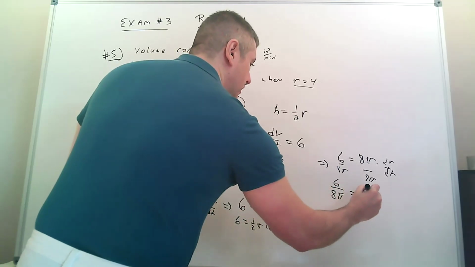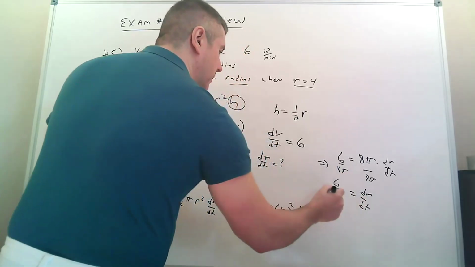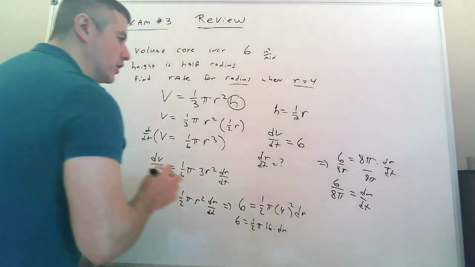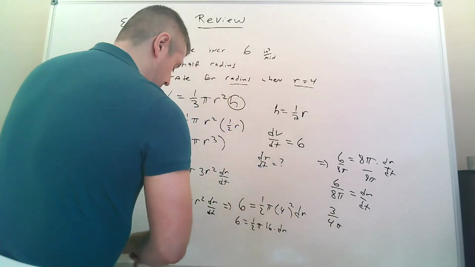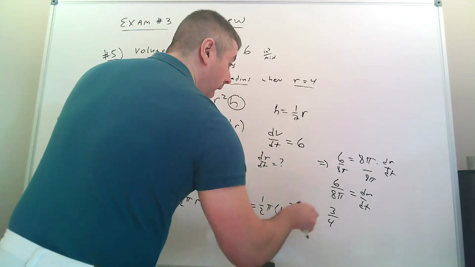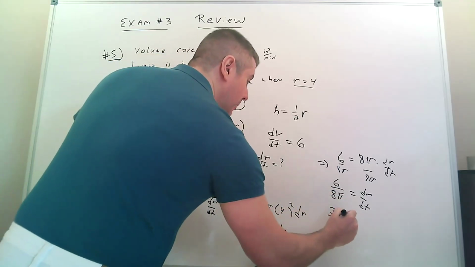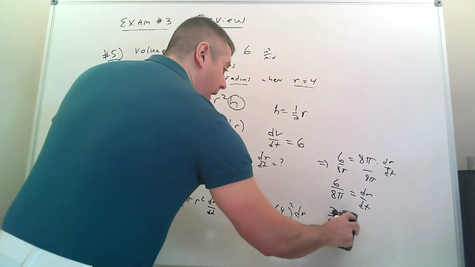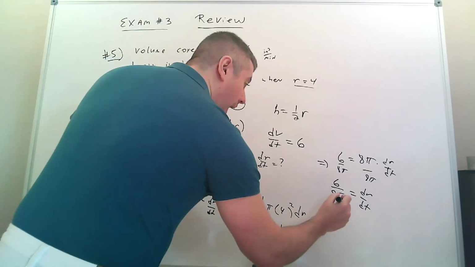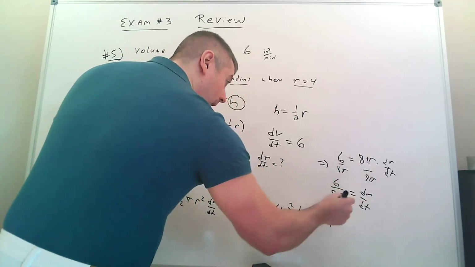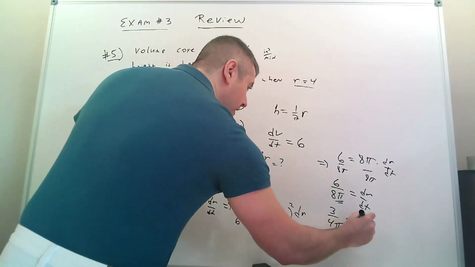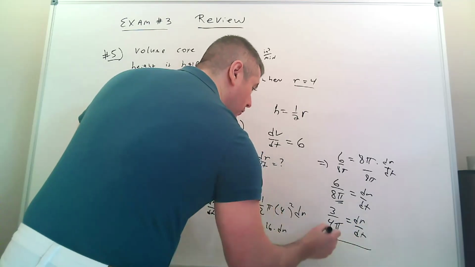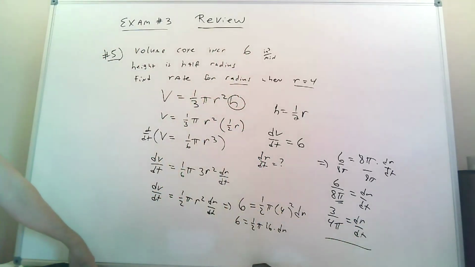So this is what dr dt is, but 6 and 8 are even, so you can cut them in half. Half of 6, half of 8. Now, be careful. The pi is not here, right? The pi is here. The pi, you divided by 8 pi. So the pi has to stay on the bottom. It's very easy to lose that pi and put it in the wrong place, and that's a mistake. Be very careful with this.